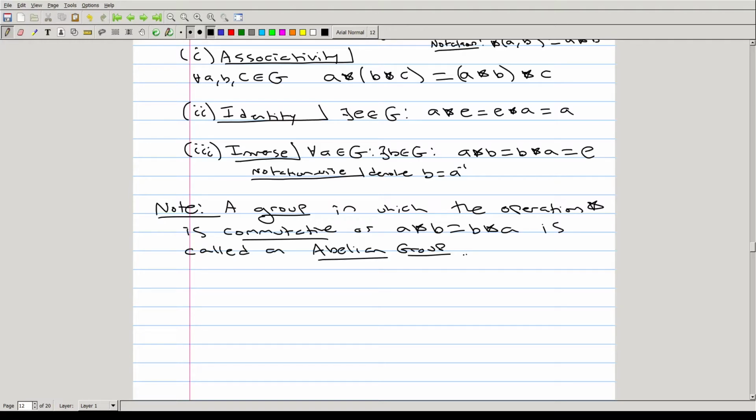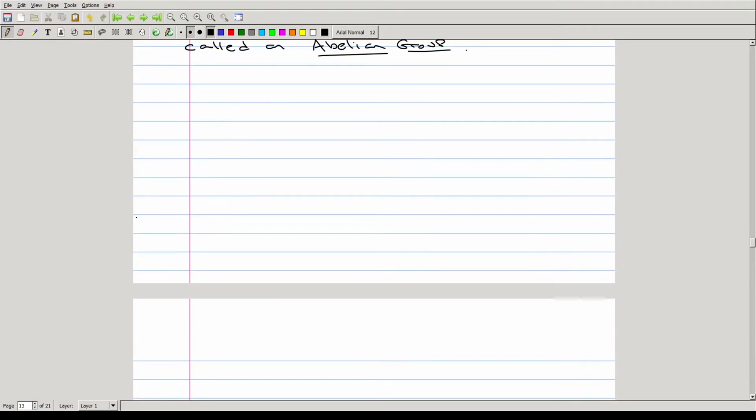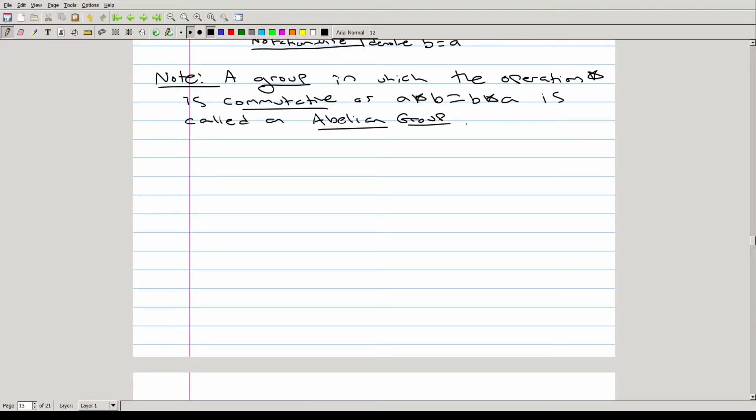Right, so if we have a set with a binary operation such that four axioms hold, the fourth axiom being commutativity, then we say this group is a very special type of group called an abelian group. Not all groups are abelian groups, and it's very important that you realize this. However, abelian groups are very important to distinguish from a typical group because they have very special properties, and they're actually used in the mathematical definition of more complicated algebraic structures.